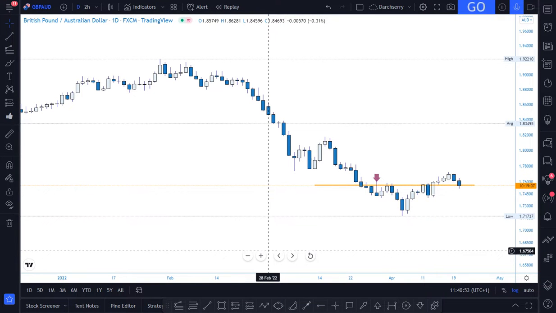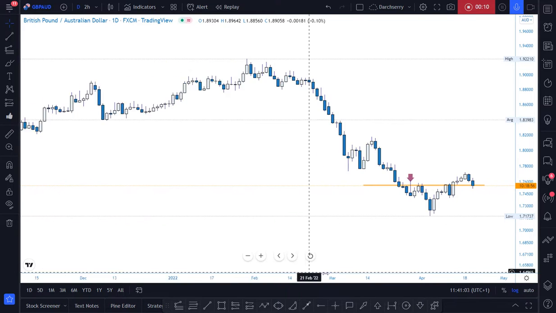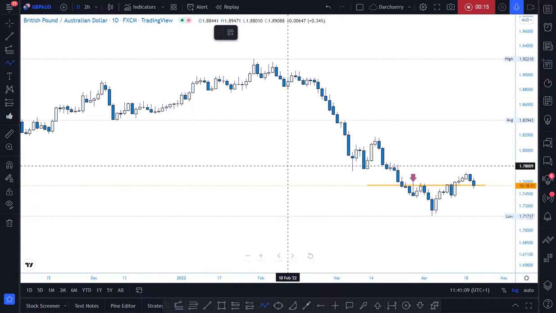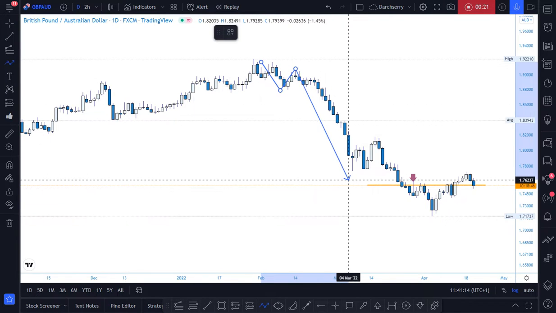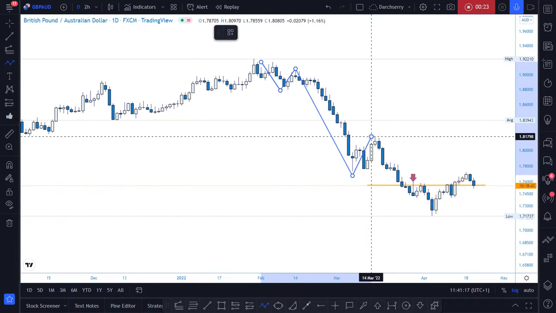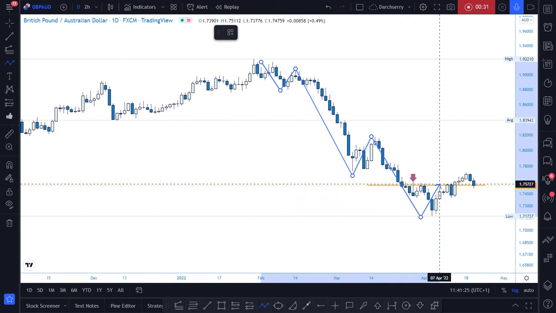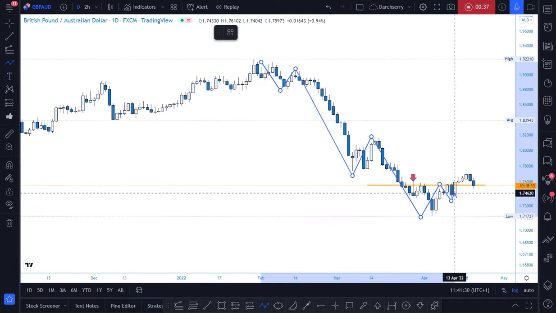Yes, this is GBPAUD one more time. And what do we have here on GBPAUD? The first thing we'll observe on the daily time frame is that since January, we've had a very, very strong bearish momentum with a strong impulse leg. And since price touched the 1.715 area, we begin to see what looks like a higher low with a tendency of a bullish momentum building up.